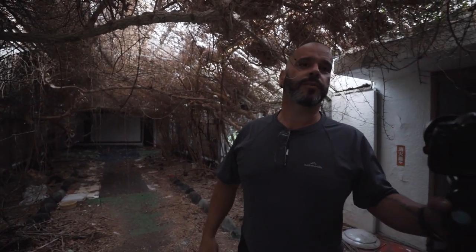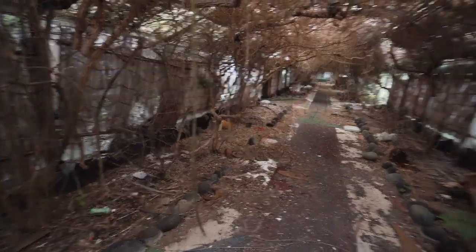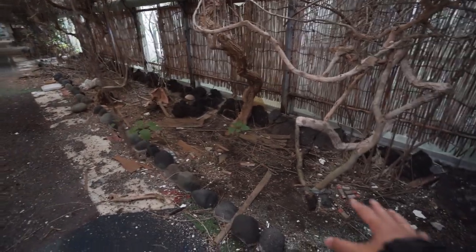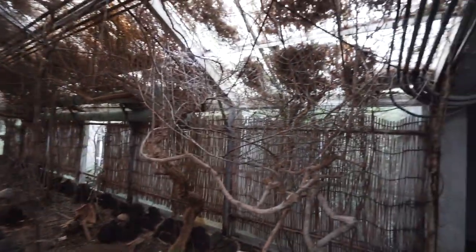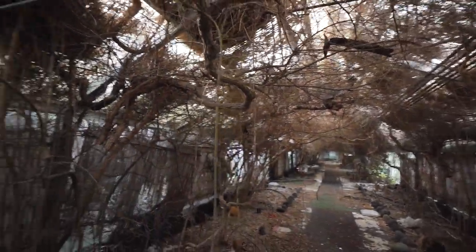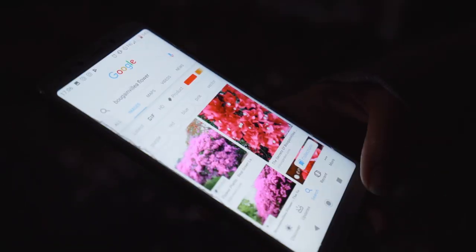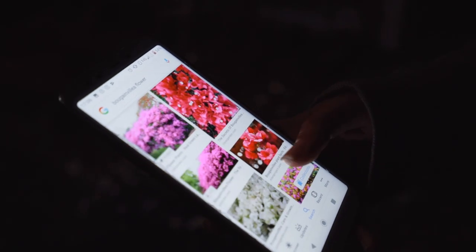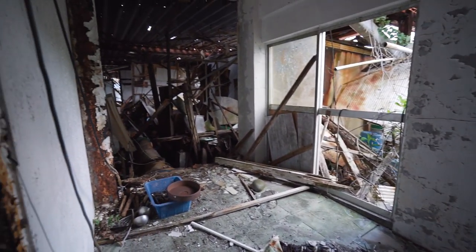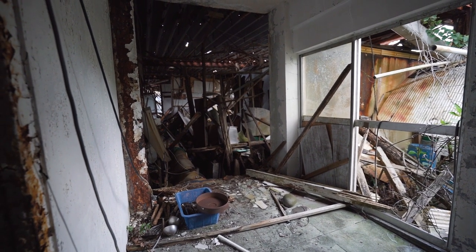Okay. It's up to you. Do you want to have a look? Yeah. Let's do it. Man, this must have looked really, really beautiful back in the day. I'm sure there used to be like water flowing here, and the plants probably had flowers on them. Mike and Grace think they could have been pink or white flowers. So these might have been the flowers. Well, I don't even think we can walk across this.